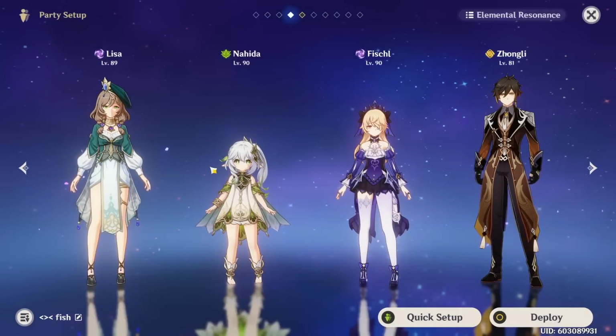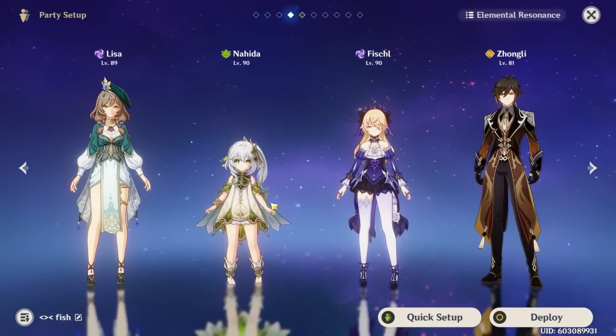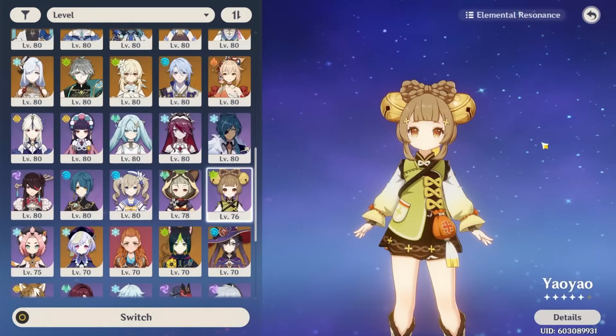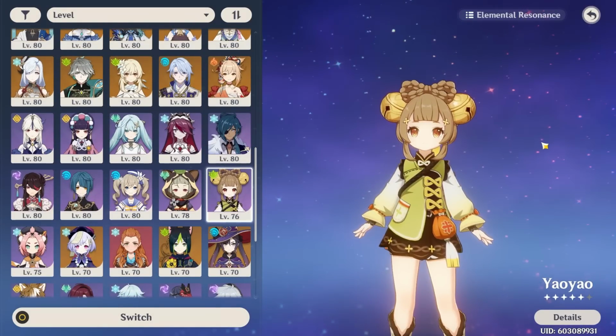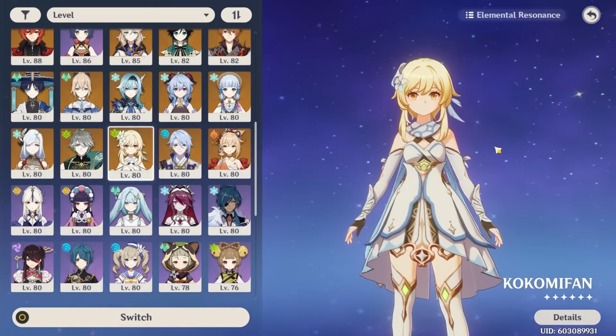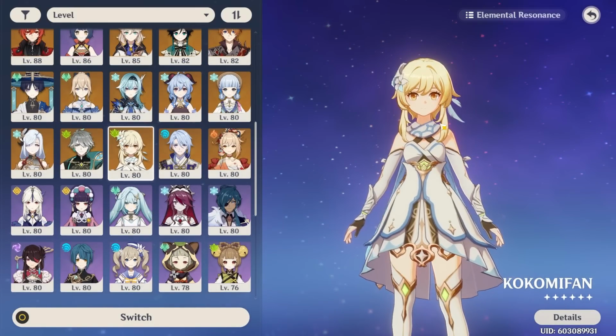And so in these quicken based teams, you're going to pair Lisa with a Dendro support, the best one usually being Nahida, but other Dendro options can also be really good, like Yao Yao, who can be a good 2-in-1 Dendro applier and healer, especially in a quicken team. If you don't have either of these though, the main character is a great option, so don't worry, pretty much anyone can make a quicken team with Lisa.